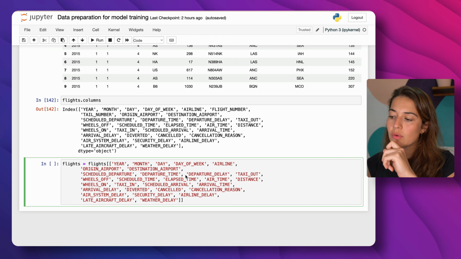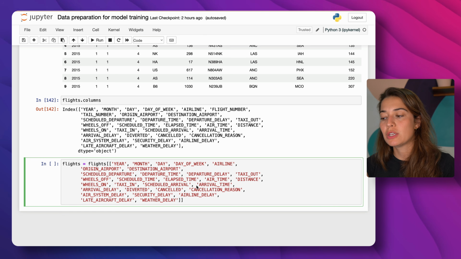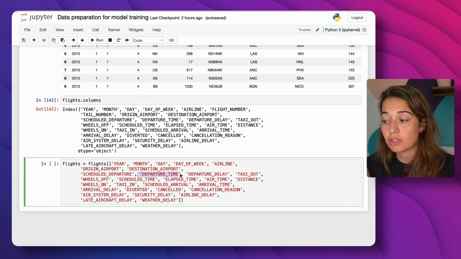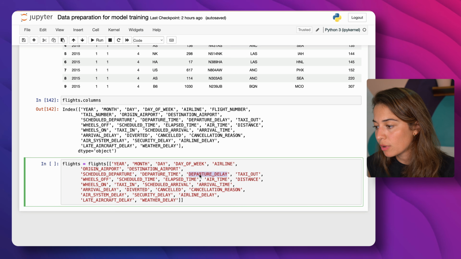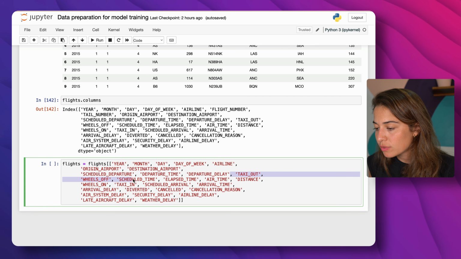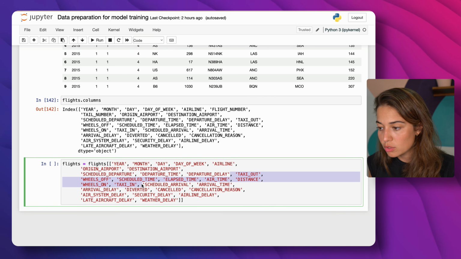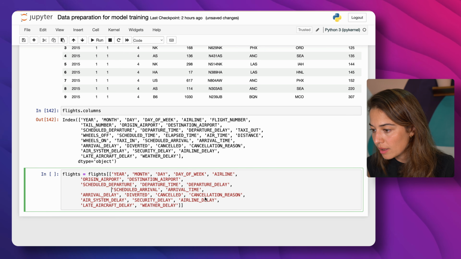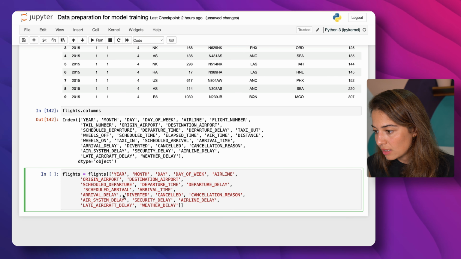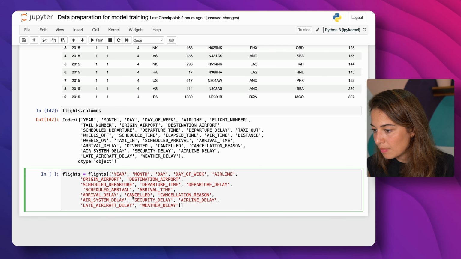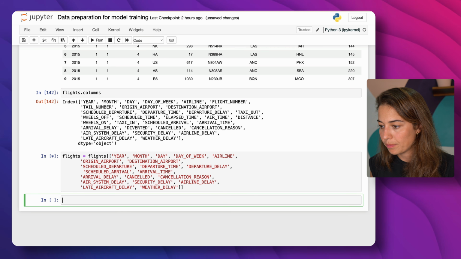One thing to be said about this is, if I have some missing information, maybe I will be able to use departure time, for example, to fill in those missing information. So I will actually keep departure time for now, also departure delay. I feel like taxi out, wheels off, scheduled time, elapsed time, these will not be really relevant, so I will remove those. I think scheduled arrival and arrival time will definitely be helpful. Arrival delay is exactly what I need. I will also keep canceled and cancellation reason, and also all the delay reasons for now.